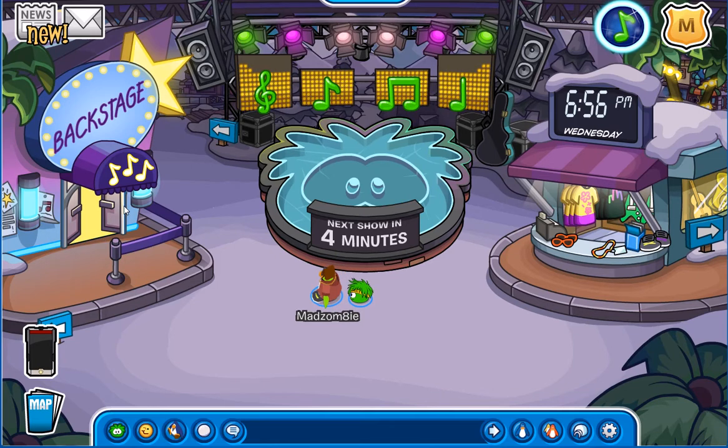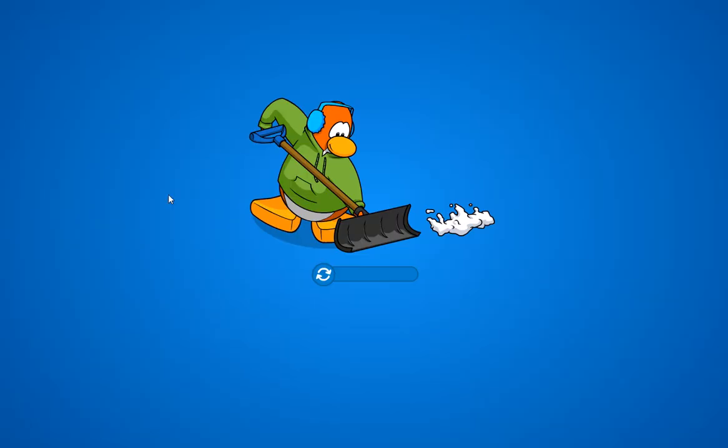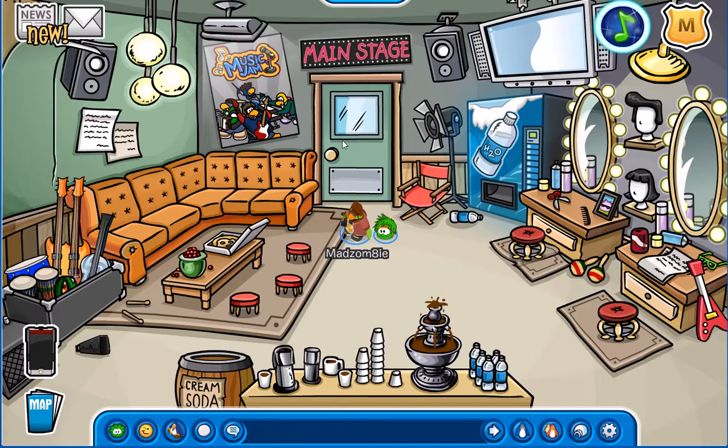And they got my favorite room right here, the Backstage, which I love from the Music Jam 2009. Favorite room. Loved it. Also loved the stages, but they didn't bring that back. But here's that. You can't click on that. And they kind of modernized it a bit. See, that's not an old classic guitar, but this looks old. Yeah, I really love this room.